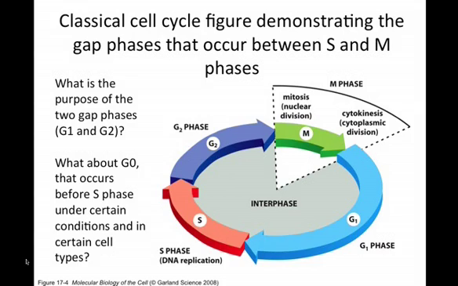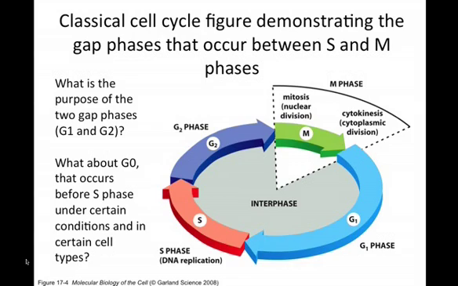No, right? And then also one thing that needs to happen during G2 is the cell needs to grow because remember it's going to split in two. So it kind of needs to double its size so it can split into two. So that needs to happen. And then there's this G0 that people have probably told you about, right? Who heard about some G0 phase? Okay, good.